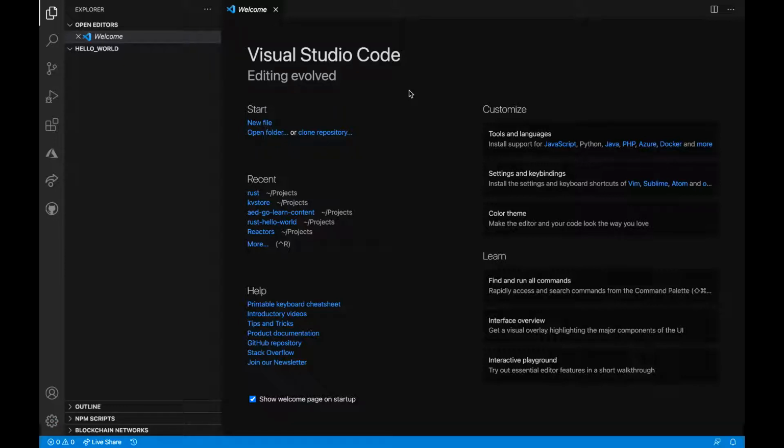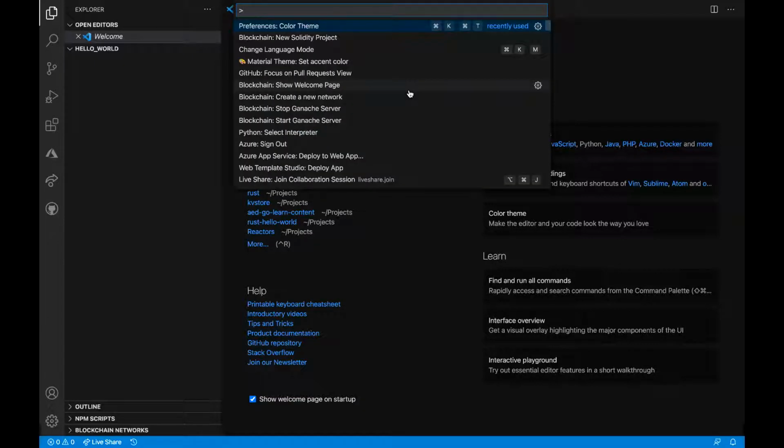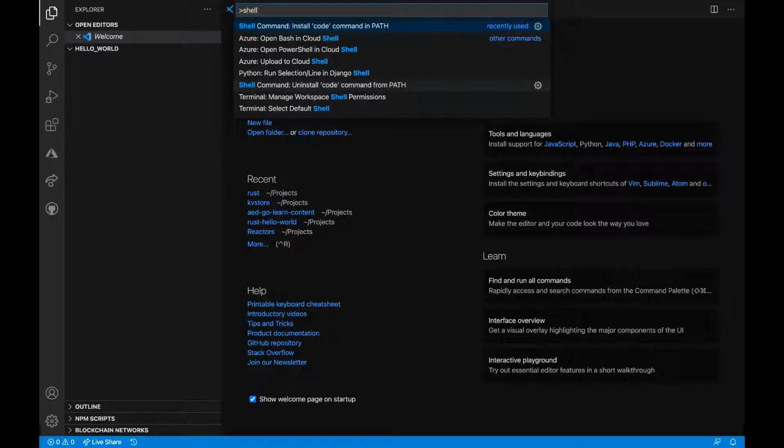So once in Visual Studio Code, I will use the command palette. To do that, I can type Command-Shift-P to open the command palette and type shell command. And I'll see this result pop up, Install 'code' command in PATH. So I can go ahead and select that. After this, the terminal will need to be restarted for these changes to take effect.